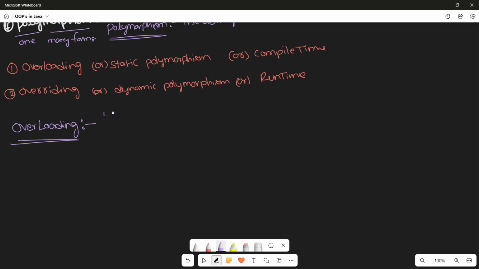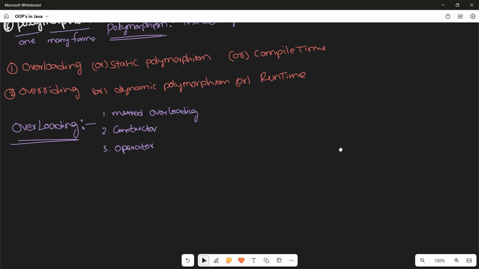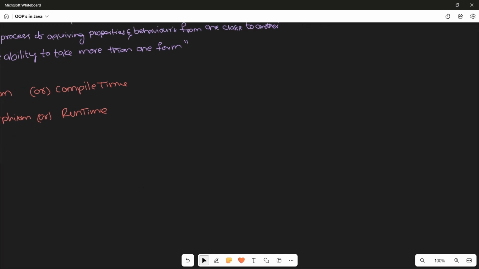So first one is method overloading, constructor overloading and operator overloading. We don't have many operators to overload, we have only one operator, that is addition. Let me try to explain that, you will get more clarity on polymorphism.